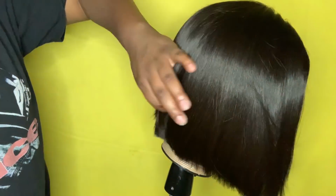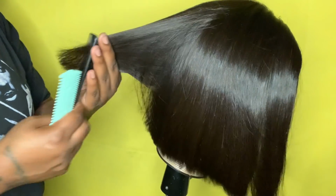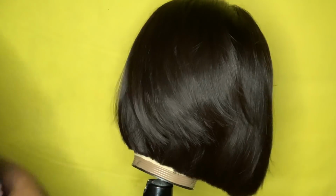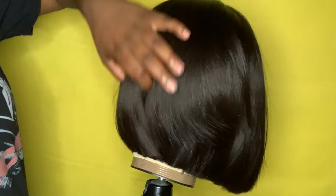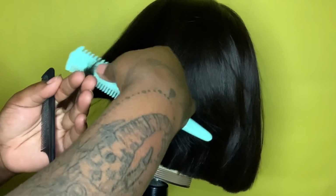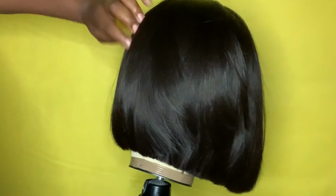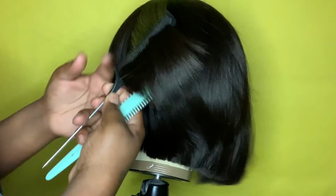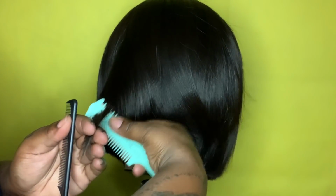But right now I'm going to go ahead and add a few layers in, well, a lot of layers at the bottom. I'm not going to go too far up the top because I just want some of the weight to lay on the bottom of the wig, to give that heavy blunt cut look and also give it a little texture, so when I swing my hair from left to right, you'll see that cut.